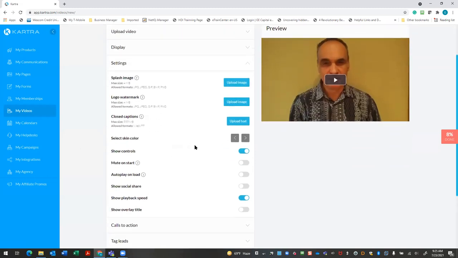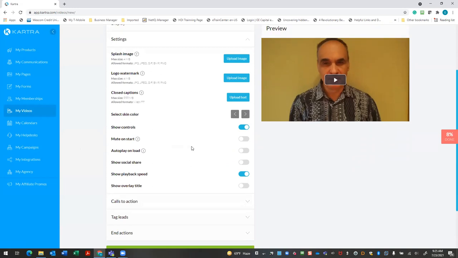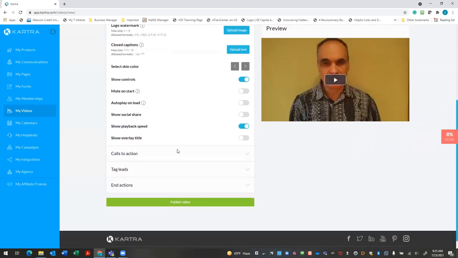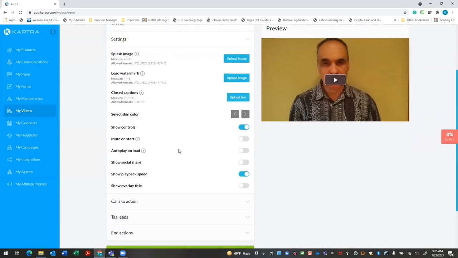That image is fine right there, but that's the actual video, right? You can use that, or you could have uploaded an actual picture that you took, that splash image, but you don't need it. Logo watermark, that's just the logo and then the skin color. If you hit the right arrow of the skin color, select skin color, all that does is change the play button. So you can play around and change the play button if you wanted to. Many different variations and styles. I can leave it blue.